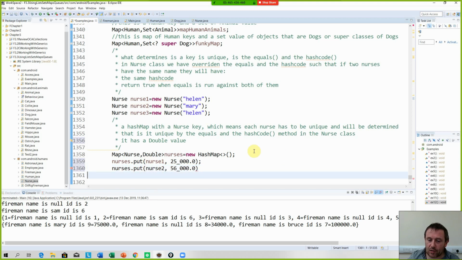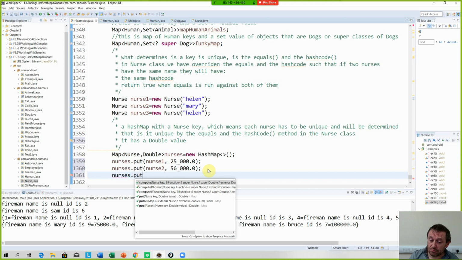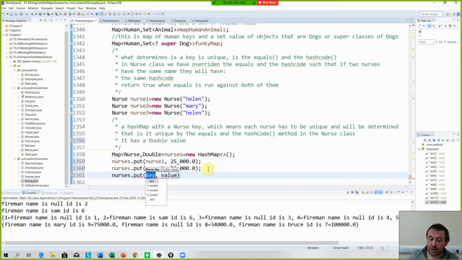And finally, I'm going to put in nurse 3. Nurse 3 has the same name as nurse 1. They're not the same object, but they have the same name. And we've said in the equals and hashCode methods that if they have the same name, they have the same hash code and are equal to each other. So it shouldn't put in nurse 3. I'm going to put in a value of 100,000.